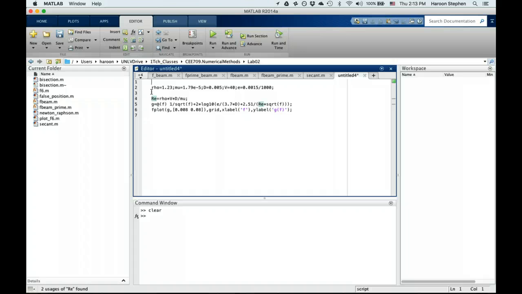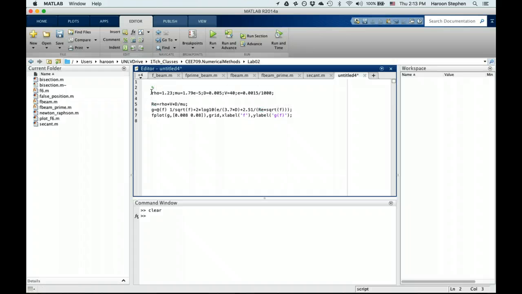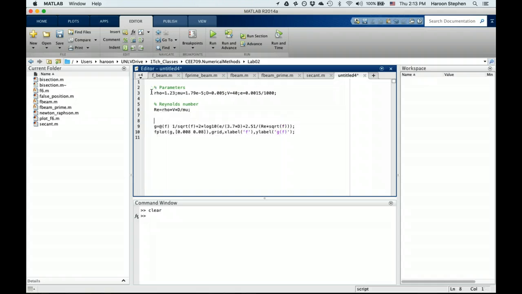So these are the parameters of the problem. Here is the Reynolds number that we calculate. Here is the Colebrook function or equation, to be precise, and then here is the function plot.